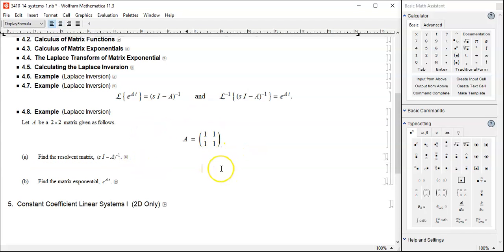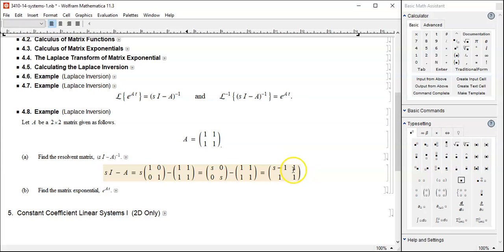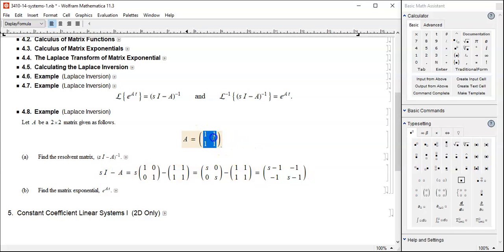Let's just suppose this is the correct problem, and then let's just find out the resolvent matrix sI minus A. So s times I is 1, 0, 0, 1. So this whole thing can be rewritten as s like that. And therefore, if I subtract, this is going to be s minus 1, and then 0 minus 1, 0 minus 1, and this is going to be s minus 1. Actually, many students go from here to there directly. You see, all these become negatives, and then on the principal diagonal we have s. So that's about it.